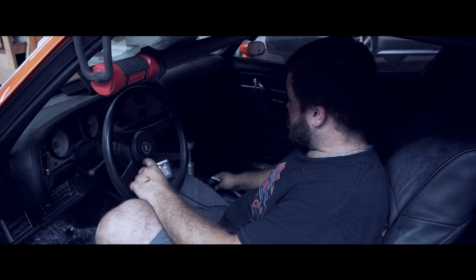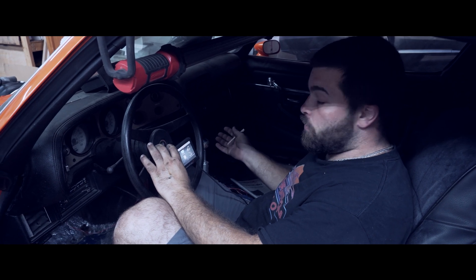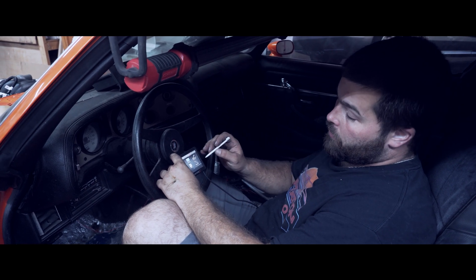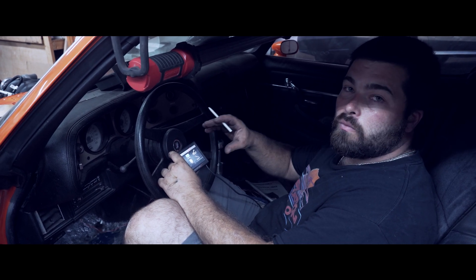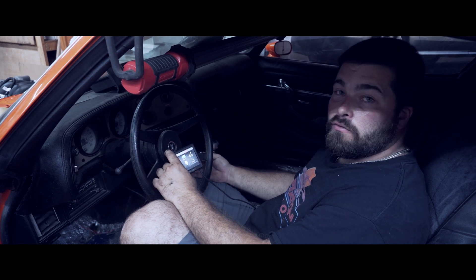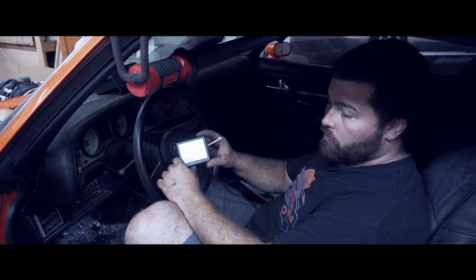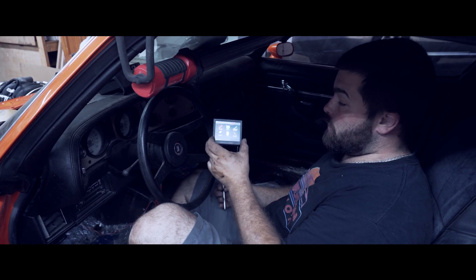Now we've run all our wires basically to the point that they needed to be. We're still going to come back in and clean up and tuck and hide the wiring, but we wanted to make sure everything was going to work. When you get your Terminator X kit, before you fire it up you're going to go through your wizard settings. It's really simple — you go through your cubic inch of the engine, which injectors you have, your duration of the cam. Very, very easy setup. Then you calibrate your electronic pedal if you're running that application, and then it'll let you know to give it a fire. It's all done with this stylus and small little screen that comes with it. This is our — hope we got it right.